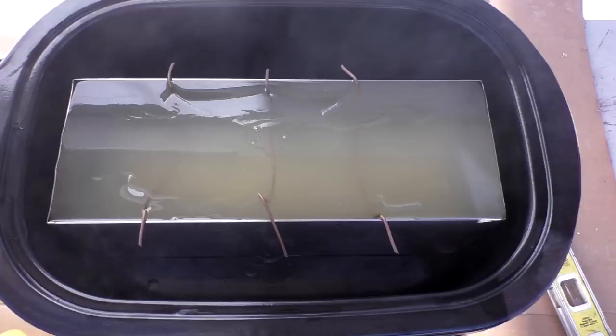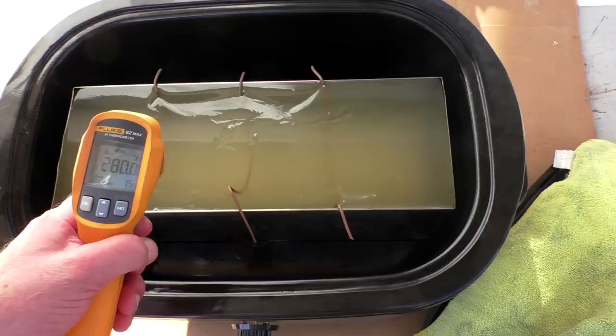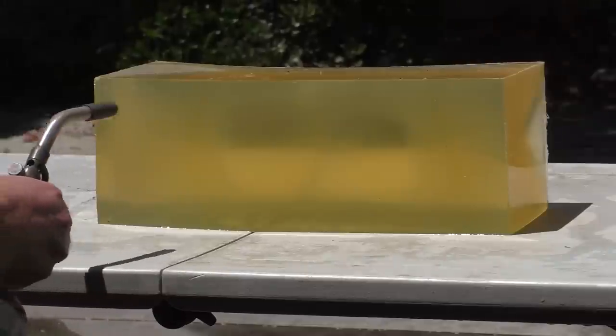Now it's unlikely that anyone has ever tried to cast nearly two gallons of plastisol in one big block like this before. After a couple more hours, you can see we have a surface temperature of 280 degrees. From what I understand, you need to get to about 350 degrees before it fully cures. Overall it took four or five hours to fully cook the gel block.